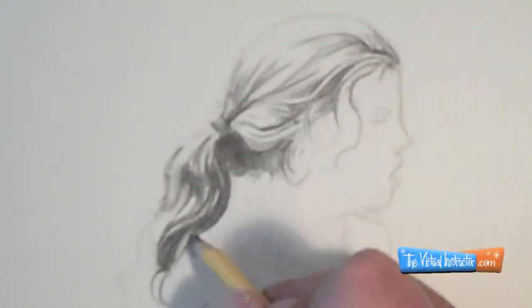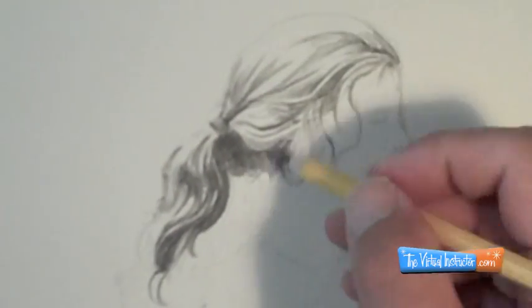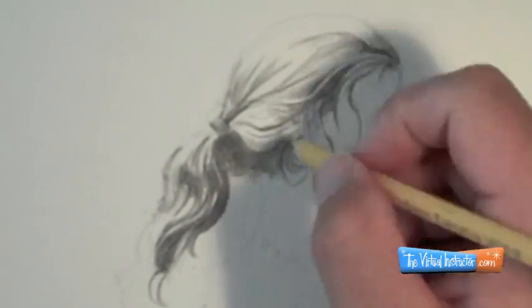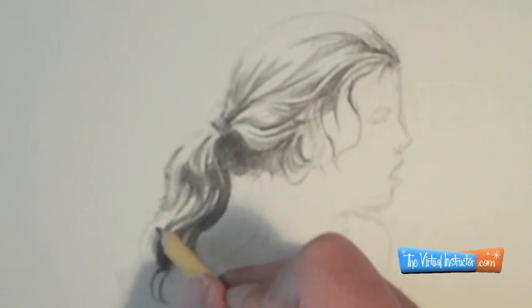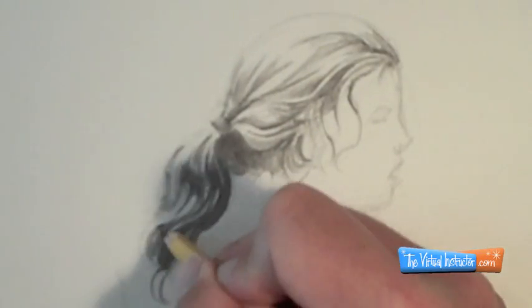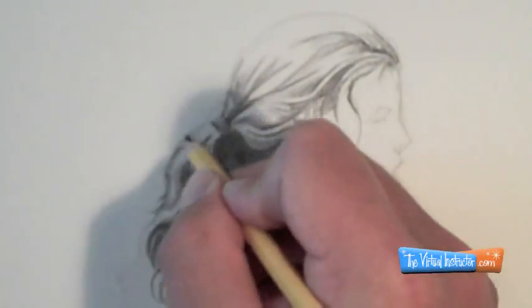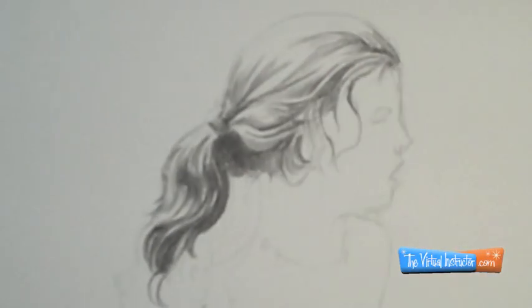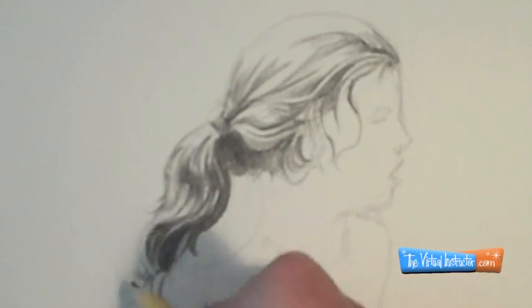Now I'll go back every once in a while and use an eraser to erase out some of the areas. Ideally, for a larger drawing, you'll want to use your eraser a lot to create lighter strands of hair. This example is a relatively small drawing, so I'm trying to avoid using my eraser as much as possible. But for a larger drawing, it would be ideal to use your eraser to create some of the marks that indicate the lighter strands of hair.